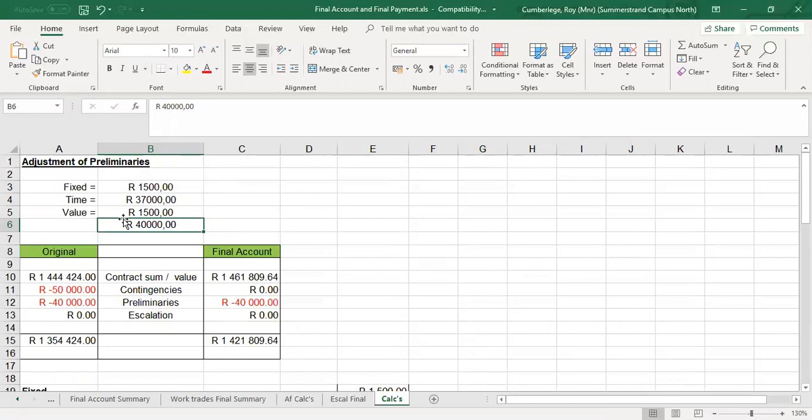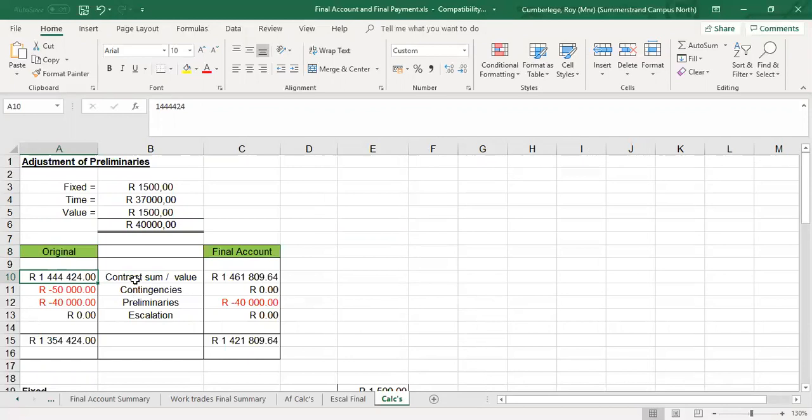We've now prepared the final account up to that point. Now we need to establish, do we need to add more preliminaries or do we need to deduct an amount for preliminaries? So we're going to compare apples with apples. We're going to compare the original with the final. So let's do that calculation. If we look at the original first of all, let's start with the contract sum. The contract sum, remember, that is now the amount less the VAT. So up till now, you'll note that we haven't touched on VAT. Nowhere in my calculations. It was all excluding VAT.